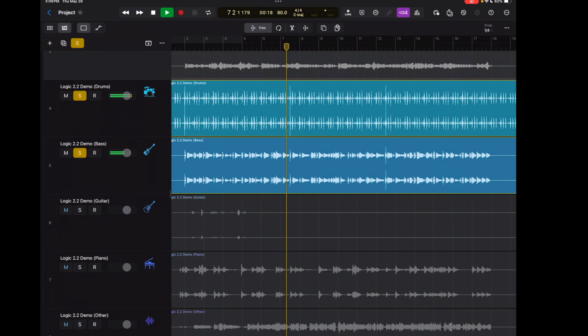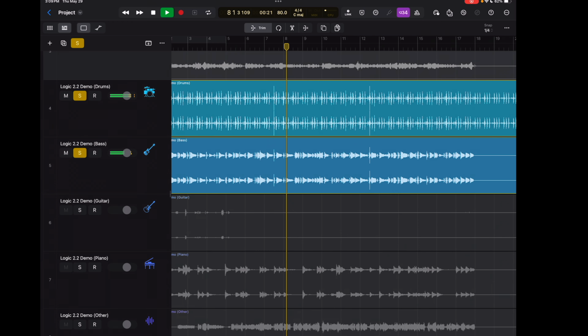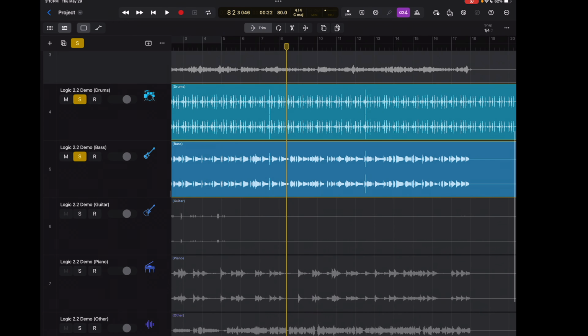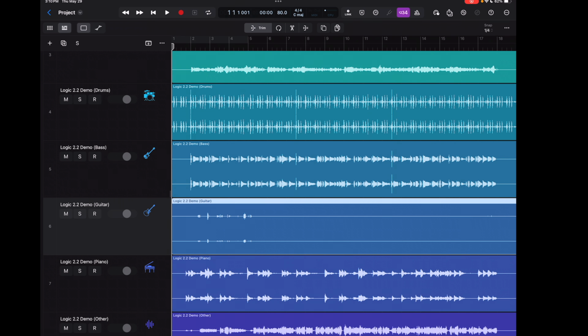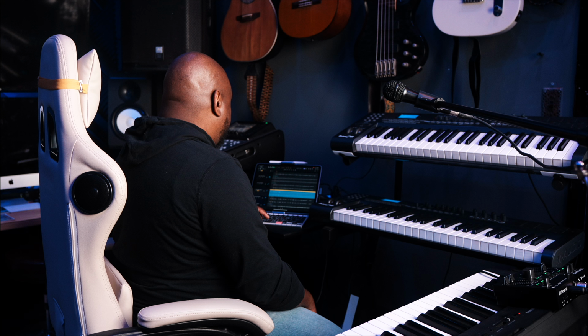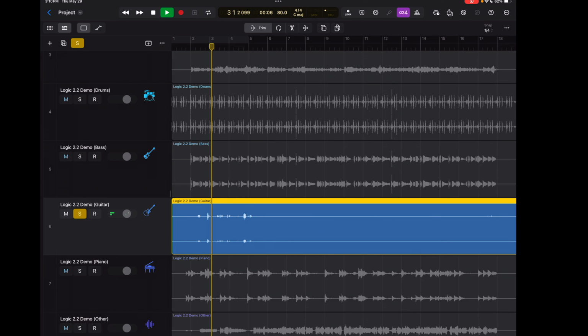This is so good. I could do a completely different keys track if I wanted to. Oh yeah, that's clean. Let's see what's going on with the guitar. Now, I'm sure it probably detected a few things from my clav and used it in a guitar track. Oh, that's very clever. So I had a wah clav, and it mapped that over to guitar.